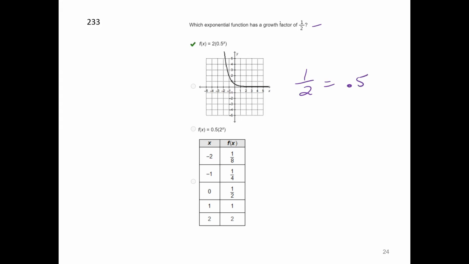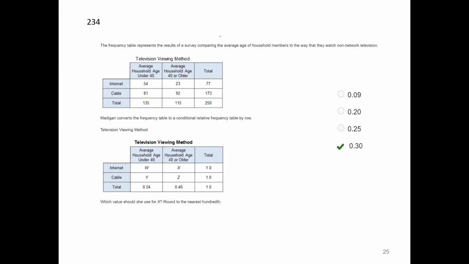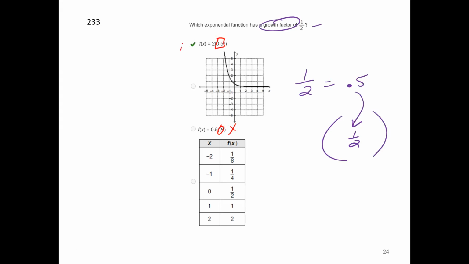And so if it has a growth, you have to have that 1/2 inside a parenthesis, okay? So then looking at this right here, this one has a 2. That's not the correct answer. Which one here has 0.5? I see this one right there. The correct answer has to be A. And it's not B because you see how right here, it actually starts this at 1 right there. So it's not 1/2, it's at 1. So A as an apple is your correct answer.